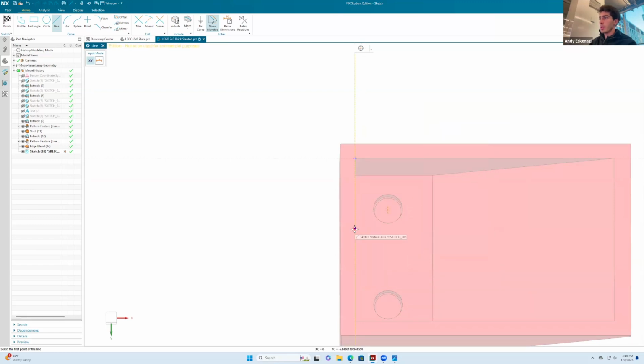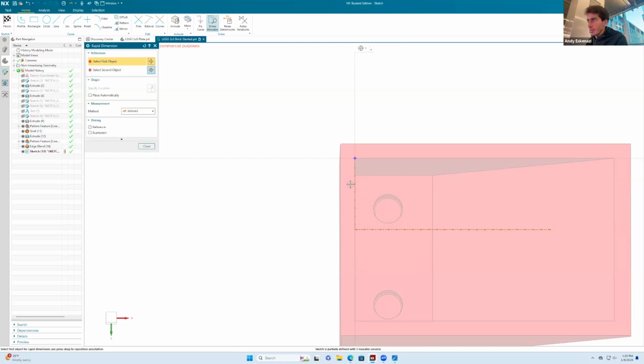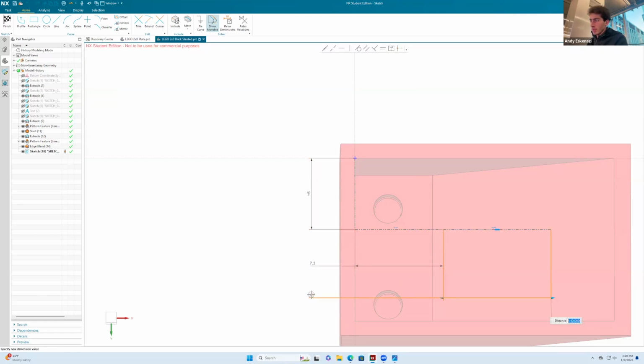Yes, entire assembly. Just like that. Make all of these construction geometries. And I'll just add the dimensions that they correspond to. So that's an 8.